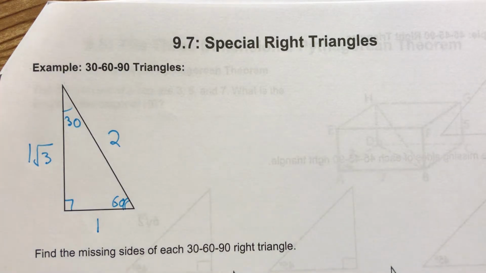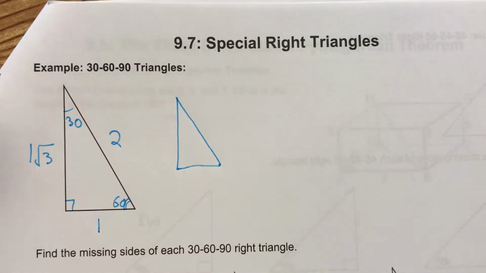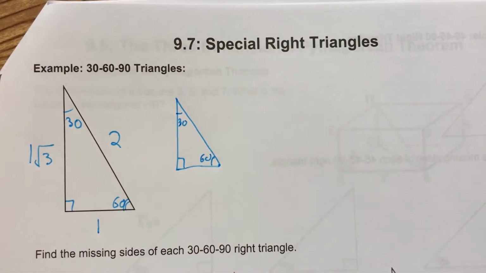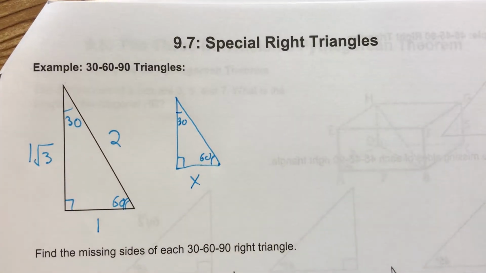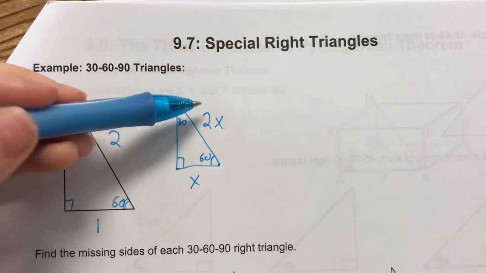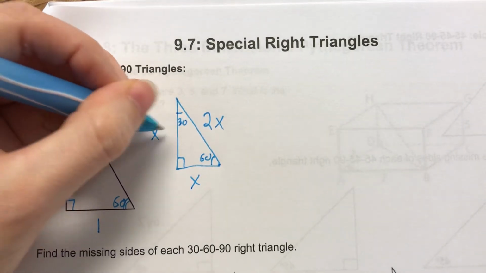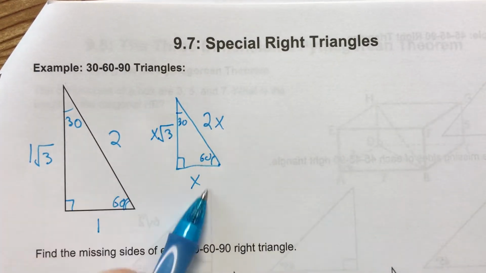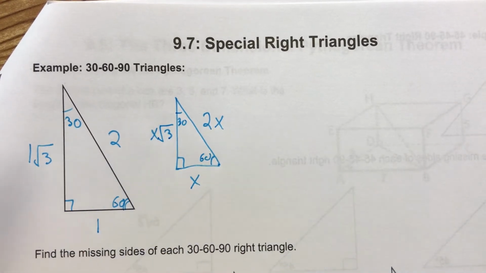So we can write it as sort of a blank template. So we can make a 30, 60, 90 triangle. And we can say that if this is 30 and this is 60, and we've got our 90-degree angle here, then if this side length is x, whatever it is, that means that this side length will be 2x. It's going to be double of whatever the shortest leg is. And the other leg is going to be x square roots of 3. So whatever length this bottom leg is that's across from the 30, the leg across from the 60 is going to be that many square roots of 3.